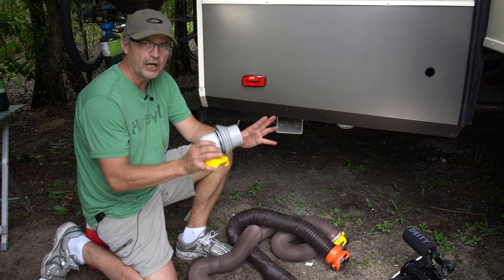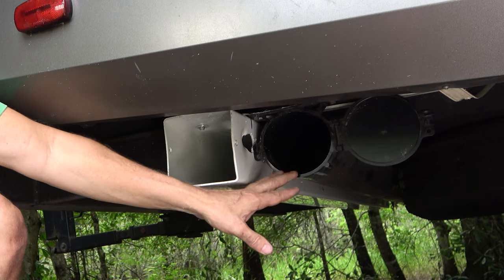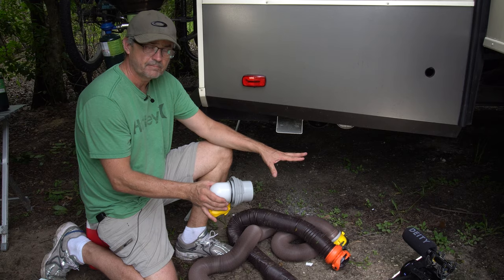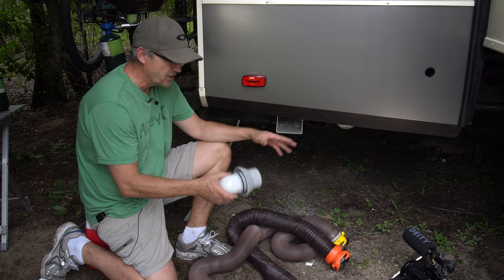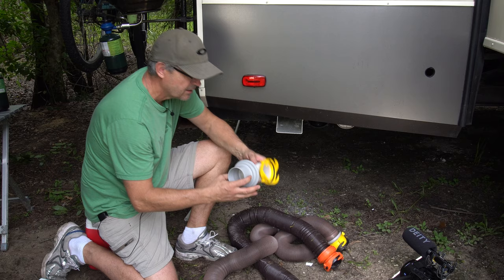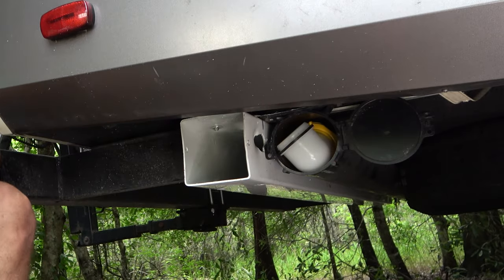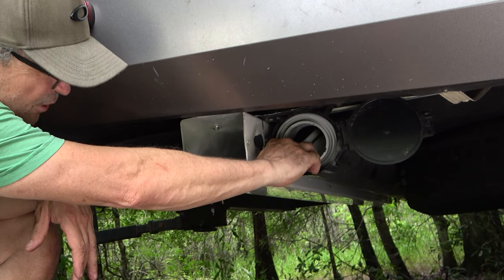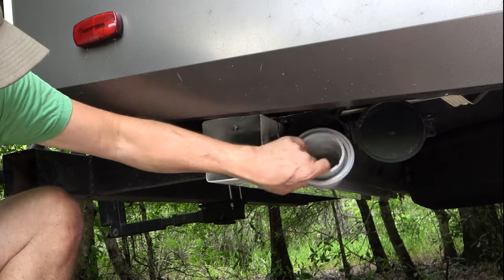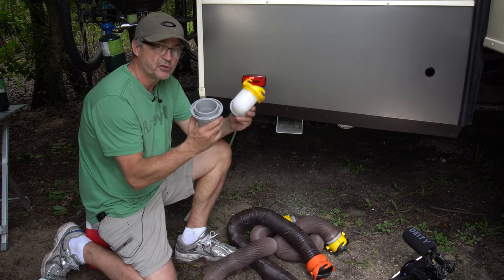Another option that's on lots of RVs, comes pre-installed, is one of these sewer hose tubes. One is made by Valterra, and the other one is made by DW Ink. They come pre-installed on lots of RVs these days. If you've got one of these, you can put your big sewer hose connector in there, no problem. These two-piece style connectors fit in, and even the dirtiest piece fits in — it's made to fit just perfectly. So if you've got one of those, you're good to go to store the three pieces: the dirty sewer hose and both sides of the connector.